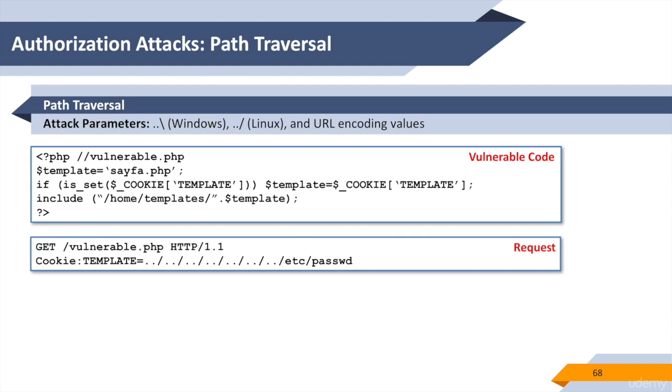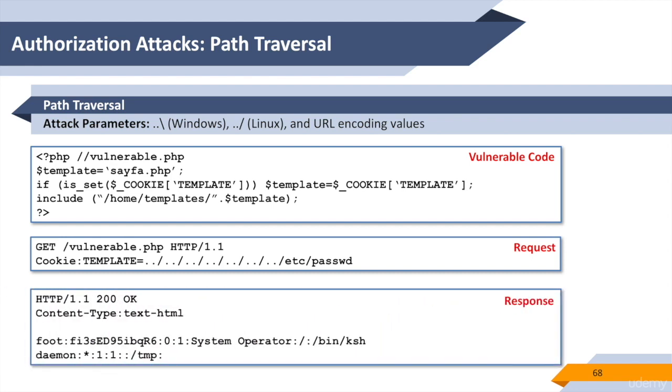Now here there are two things we should note. First, we assume that the server hosting the application is a Linux machine. Even though we don't know the operating system of the server, we can find it easily after a few attempts in this attack. The second, dot-dot-slash brings you one folder outer. We try to reach the root folder first, then go to the etc/passwd file. Redundant dot-dot-slashes are harmless, which means if you send dot-dot-slash after you reach the root, no error is given. So you can put dot-dot-slashes in as many times as you want. But you see, the response of the application contains the password file content as well.